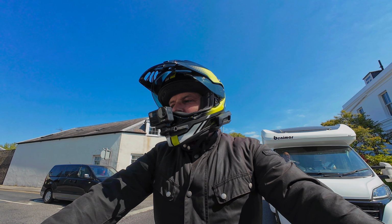I don't get buffeted from the screen on the bike. I'm not massively tall anyway, so my head doesn't stick up above it. But I know people with other high-end brands, and I know they've had a few issues with pressure points around the forehead and so on. But this is just a comfortable, out-of-the-box helmet.